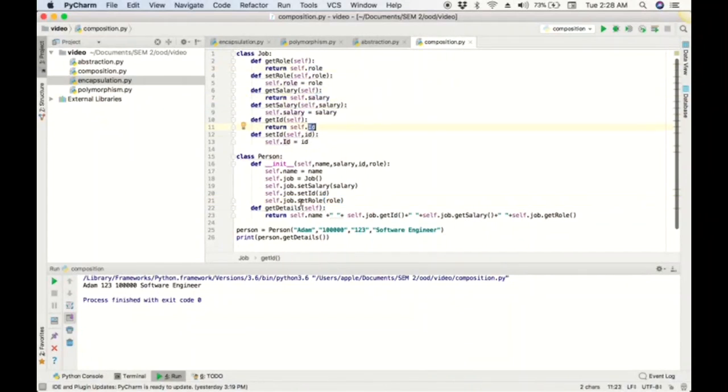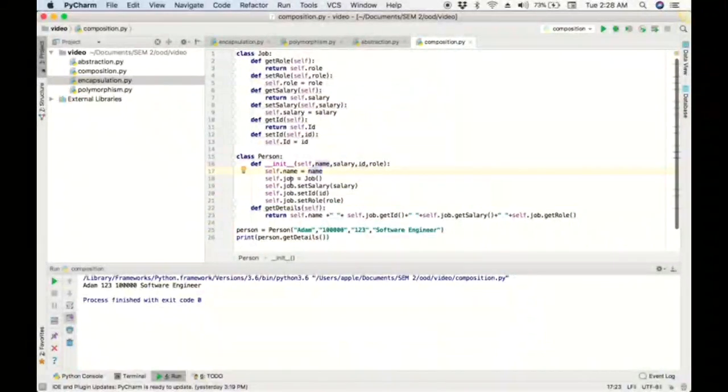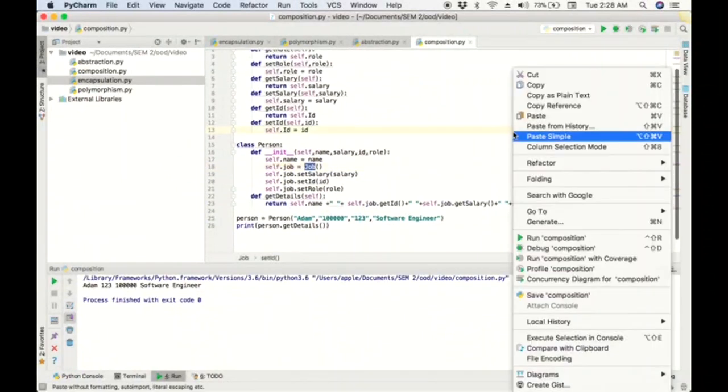And we can see that we have a person class. This person class has a variable of its own, name, which is necessary to identify the person. The rest of the details that need to be stored about this person is delegated to the job class by the creation of an object of the job class. So let us try to run this program.